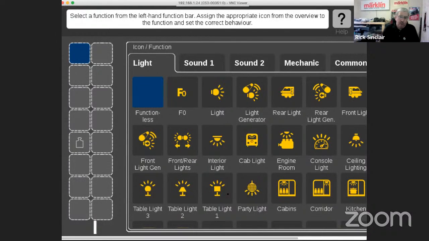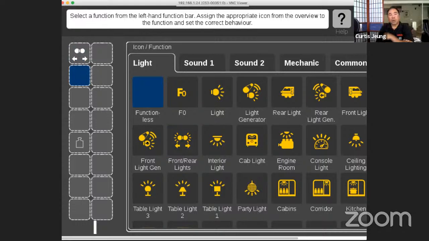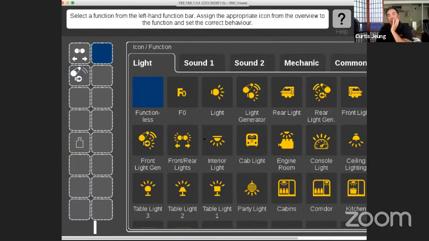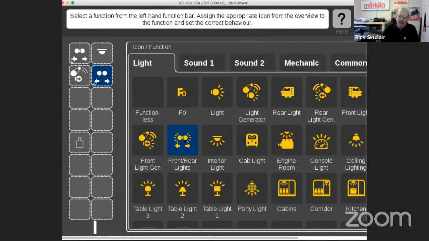I can change F1 to be, since this locomotive has no lights, let's pick one. Let's give it a direction lighting. And then I don't know if you can actually change the labeling on that though. You can't change the labeling. You can change the icon though to whatever it's supposed to be. Maybe you can do it in the configurations, but I really don't see any use for it. They're not named anywhere else, only here in the index. So there's no way to do it. That's basically it.